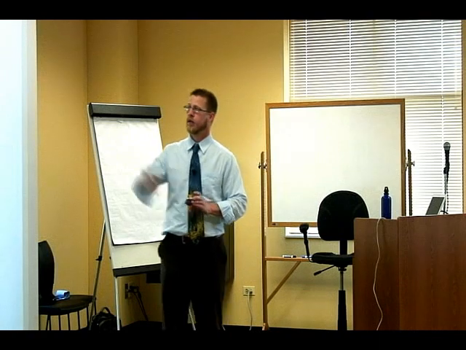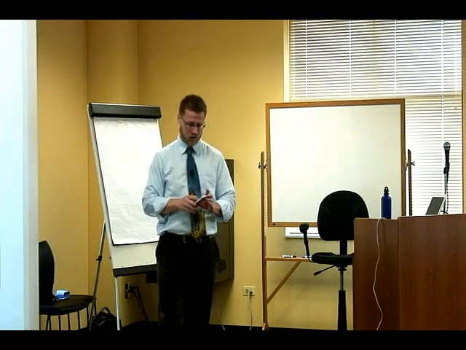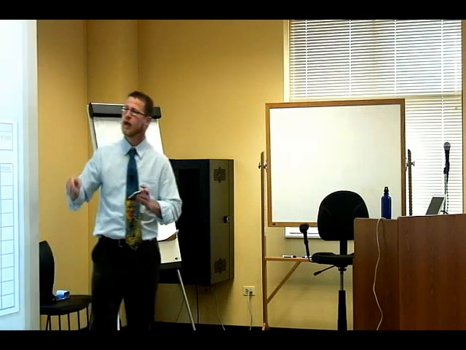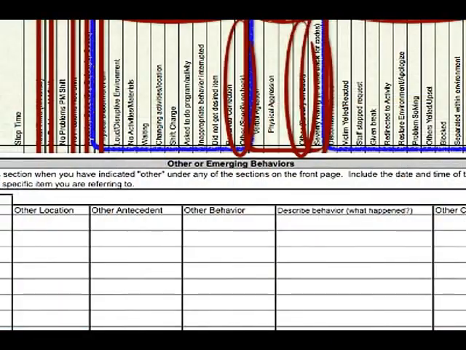Okay? We've got our antecedent and consequence sections with all sorts of specifics, but then each section also has an other. And under the other, we indicate specify on back. There's a section on back for people to write all sorts of additional stuff so that if they're seeing behavioral issues that we haven't identified for them, they can write them down and describe them for us. Also, I frequently see people who will check off the other to explain in more detail what they meant by something they saw there. And that's great too. That's for that person who used to write the novella. Gives them a way to express some additional information.